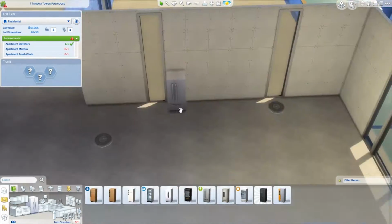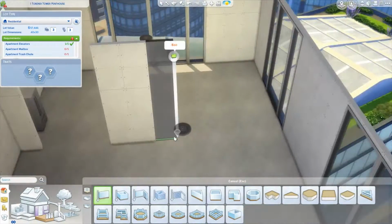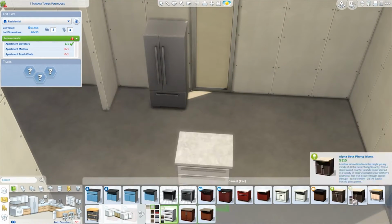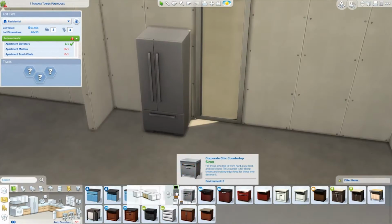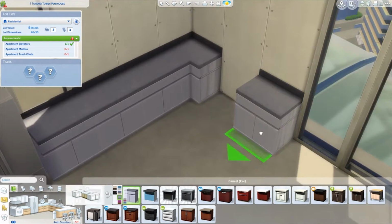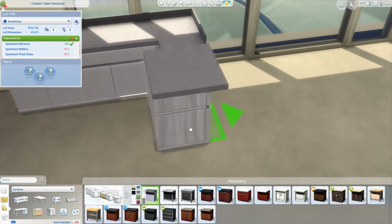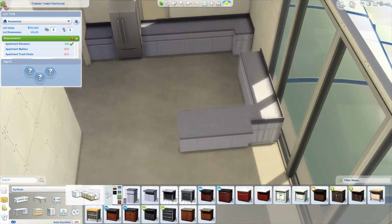So I try and think of other topics to talk about while the house is going, but as those come up, they come up. But right now, this is the kitchen area. We're trying to figure out where it ends up going, and it ends up going where I'm putting it now. There's some separation, but not a lot. Just a little bit to differentiate the different areas of the house.